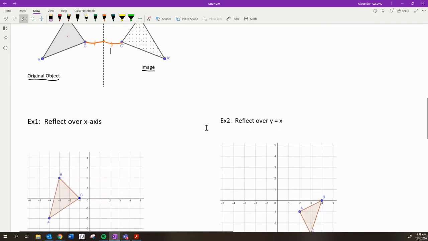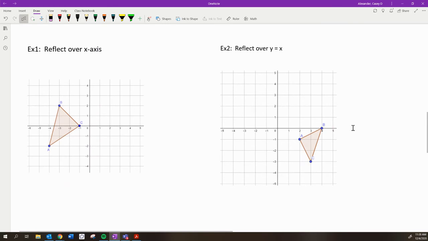We took notes on that, and then we did these 2 examples, which you should take a moment and copy into your notebook. You can pause here. What we did was learn to reflect over some lines by hand. The first one I wanted to do was to reflect over the x-axis. If you copy this into your notebook, you don't really need to redraw the x-axis. It's already there. I'll put a red line there just in case. We said, okay, let's reflect this over the x-axis. And again, it all has to do with distances.